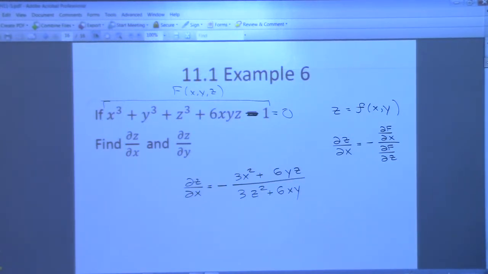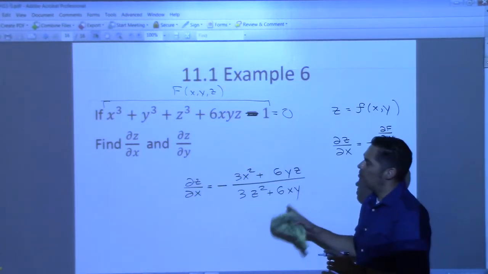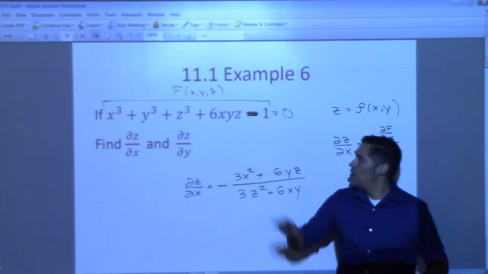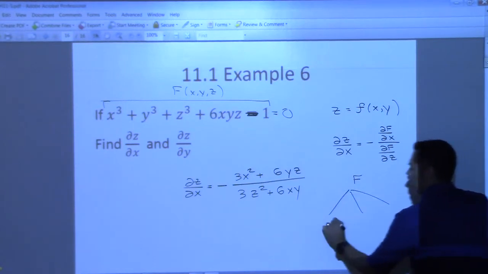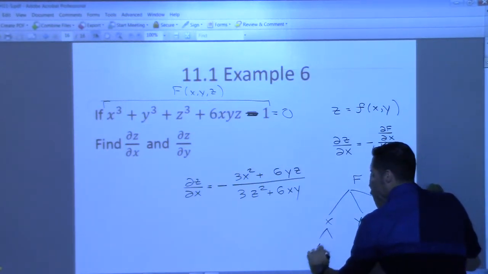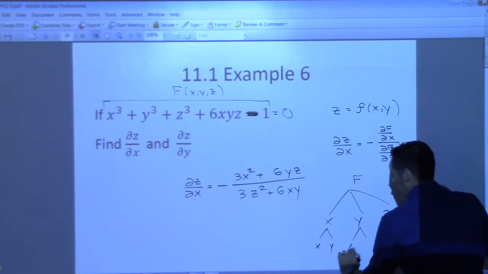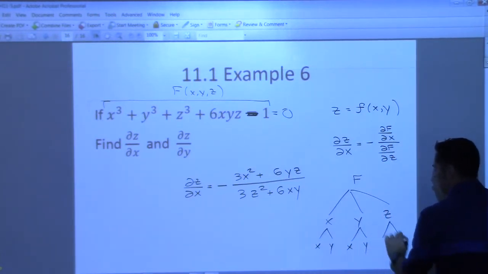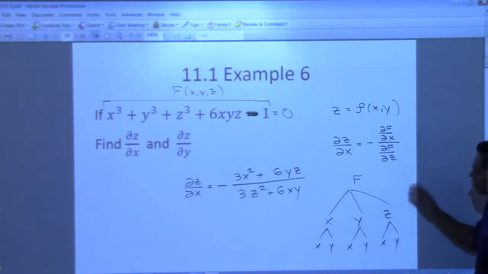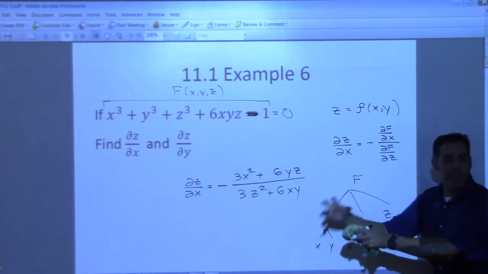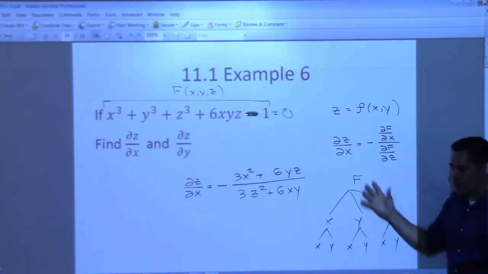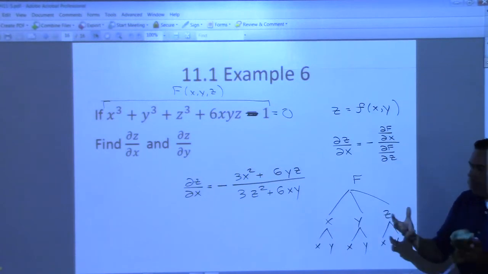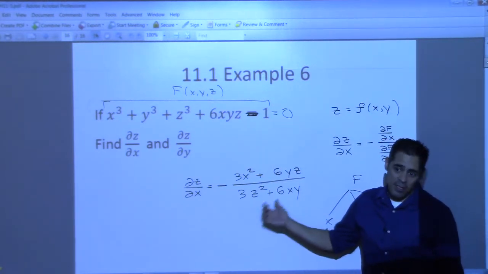What that formula is allowing you to do is not have to create a tree off of this. You're not having to do f of x, y, z. X depends on itself and possibly y. Y depends on x and possibly itself, and z depends on both x and y. It's basically stopping you from having to do this thing. And we've already done it in general, and we came up with a formula for this, and that's what it is. So if you don't believe it, you could go make your tree, do all the products, go down the branches, simplify it, and it's going to simplify to be this. So this is a lot faster.